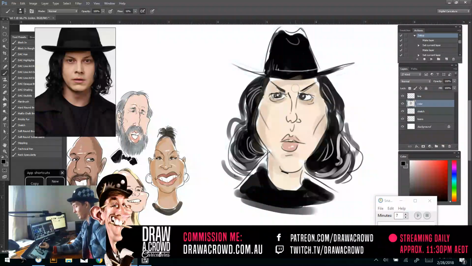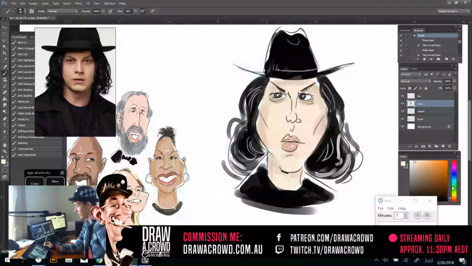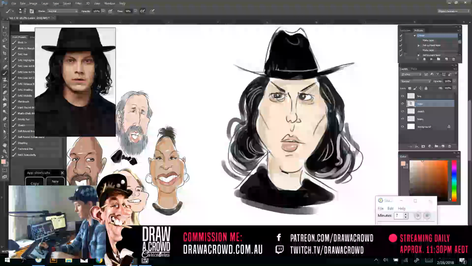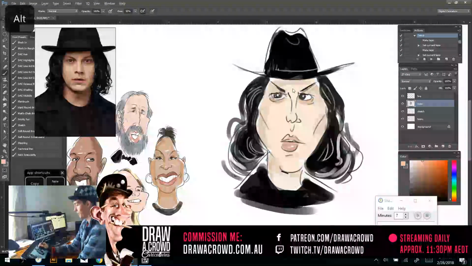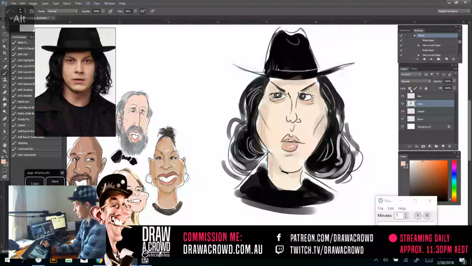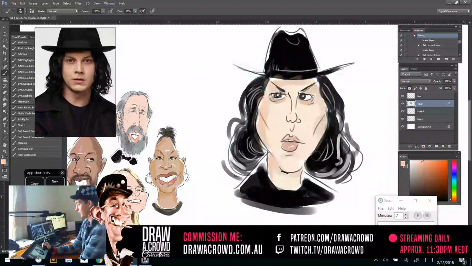Critiquing it, I'd say, geez, I would want to bring more alive skin color into the face, like a bit more reds, just to make it look like he's at least vaguely alive and still kicking.